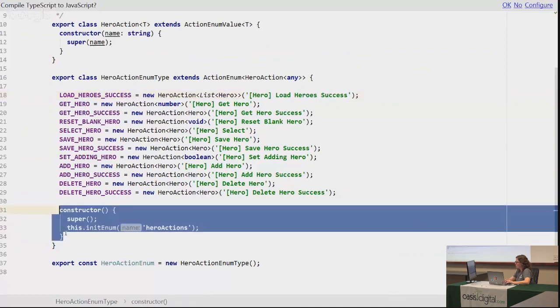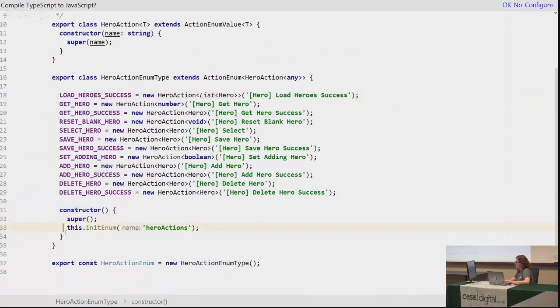One more point down here in the constructor. We're calling this method called init-enum, which comes from ts-enums, and that's actually going to do a lot of housekeeping. It's going to take these objects we passed in and take all these properties. It's going to freeze them, make them immutable. It's going to check for us that all of these type names are unique within our application. And it's going to check that this enum name down here is unique within our application. That means that you cannot construct this class twice. The second time you try to construct it, it will blow up. And in that way, it really does behave like a true enum.